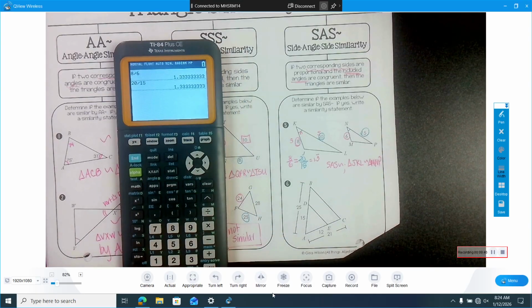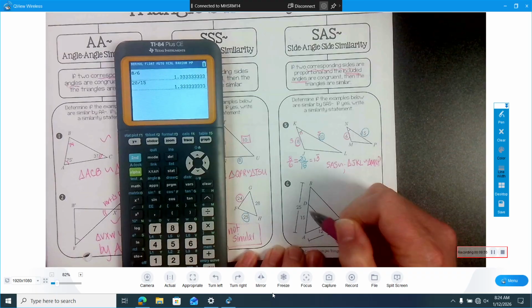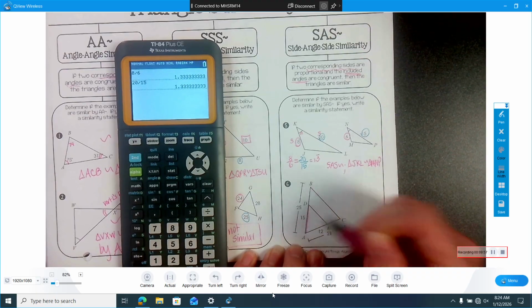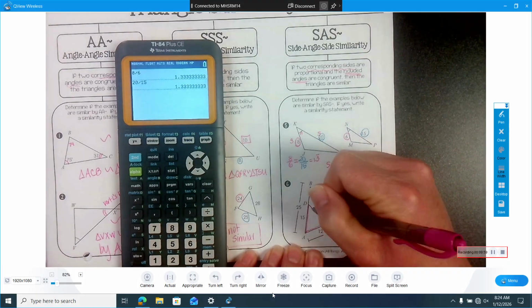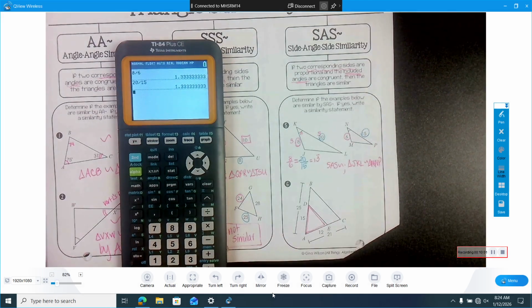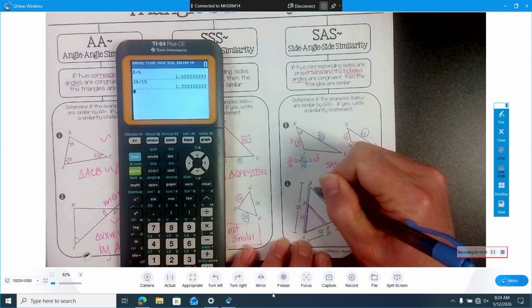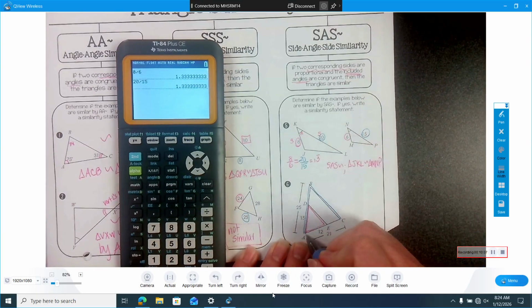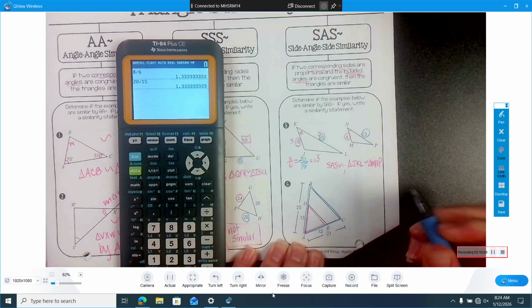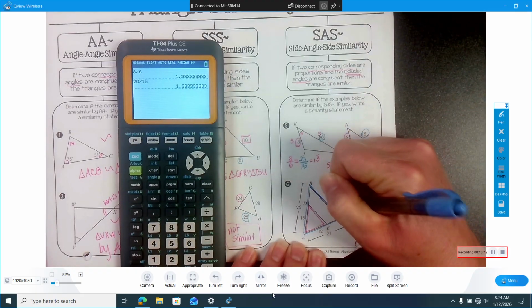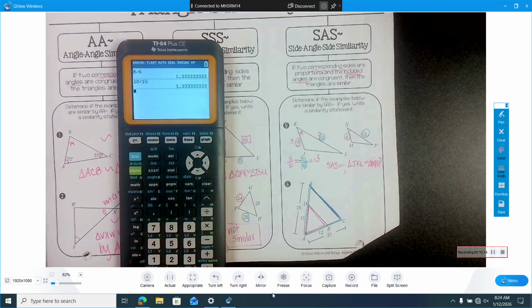All right, and then number 6 is a really good question here. I have some sides. These are overlapping triangles. I have a small triangle. I'm just maybe going to highlight this small triangle in pink here. Maybe you can see it a little bit better. And then I got the big guy in blue, the big triangle on the outside there. Maybe that's helpful. And again, we're looking for side angle side.